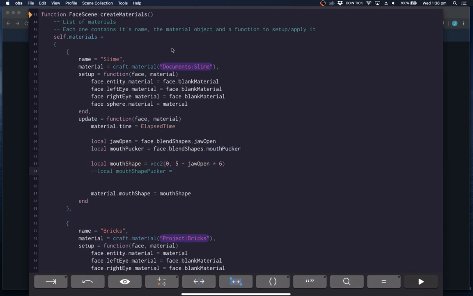So the idea is that the draw is normally working as is, but if you pucker, then it blends to a different shape. So you could say mouth shape.x equals mouth shape.x, now it's sort of multiplied by 1 minus mouth pucker plus, I think it'd be like 5 times mouth pucker, something like that.